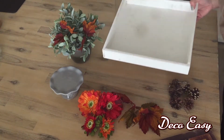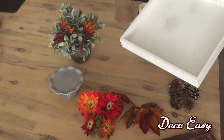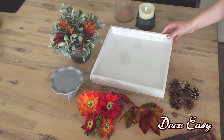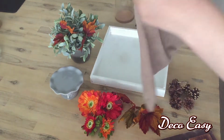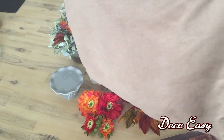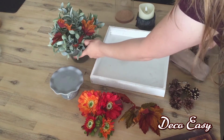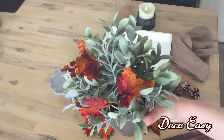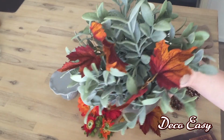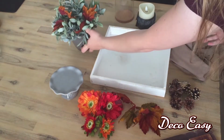As you can see, it's quite an old tray. It doesn't have such a nice color anymore, so I wanted to cover the bottom with an old pillow cover in brown. Then we have this artificial plant, which was already in the kitchen, so I'm going to leave it that way because I like it very much with the fall leaves.